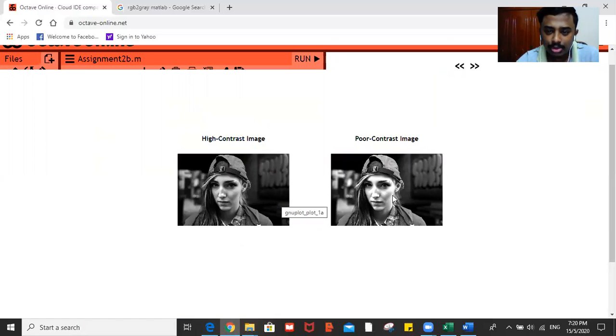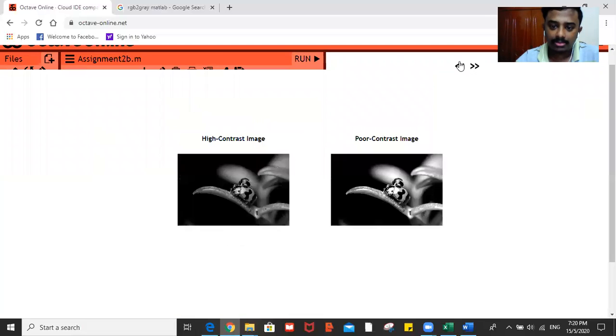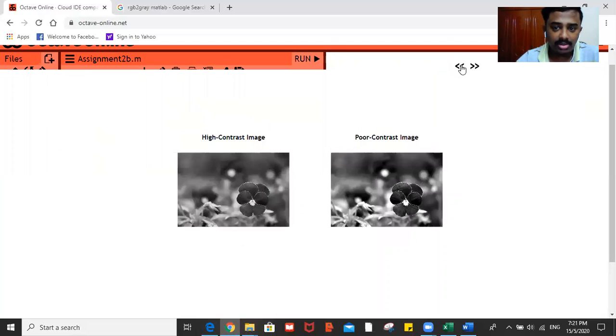When it comes to poor contrast, the pictures become very thick. But this is actually very high contrast, so this is not considered poor contrast, because we didn't even change the values.